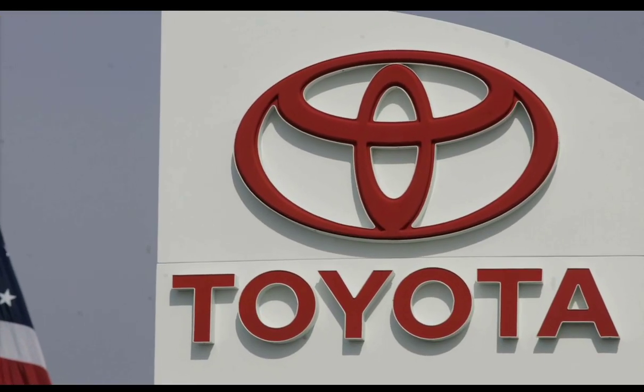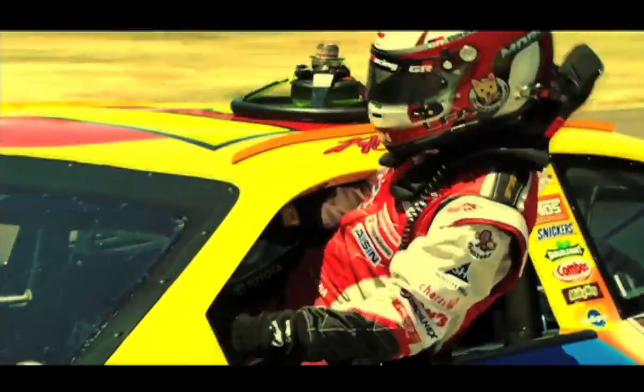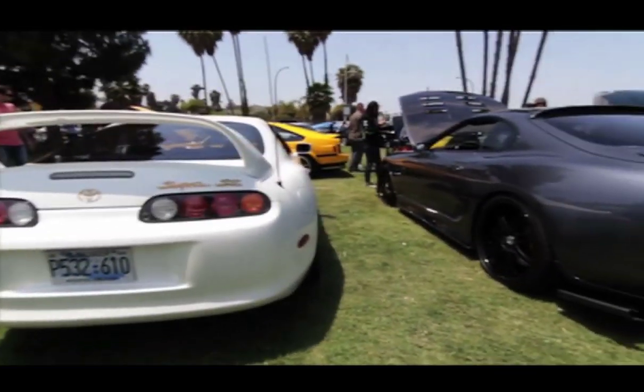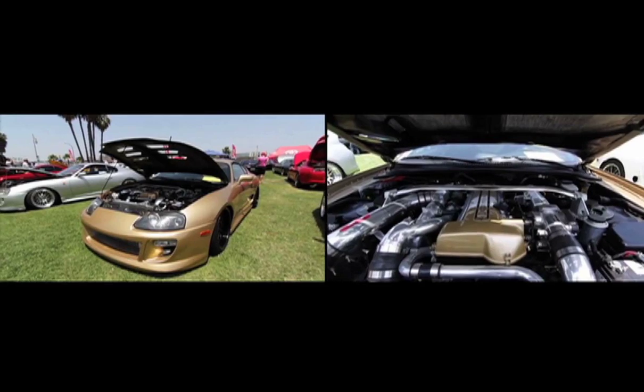Despite having $30 billion in the bank, Toyota has been known for conservative decision-making. But CEO Akio Toyota, the scion of the company's founding fathers, had shown signs of reversing that conservatism. A race car driver at heart, Akio had proclaimed Toyota would build no more boring cars. Hunter played to Akio's emotions in his pitch, noting that Supra owners are among the most loyal Toyota brand devotees. We put together a video, went out in the world, went to car meets and owners' clubs and super clubs, and really pushed that point hard. And it really resonated with him and other top management.